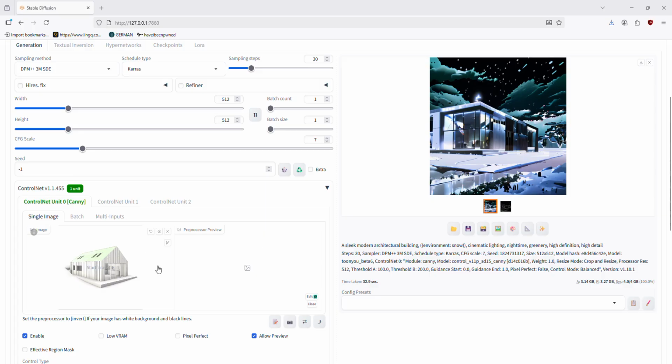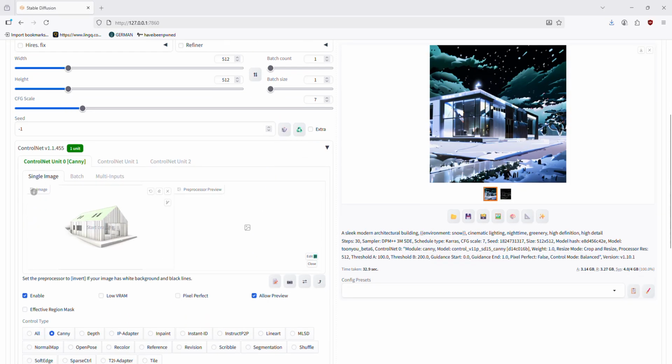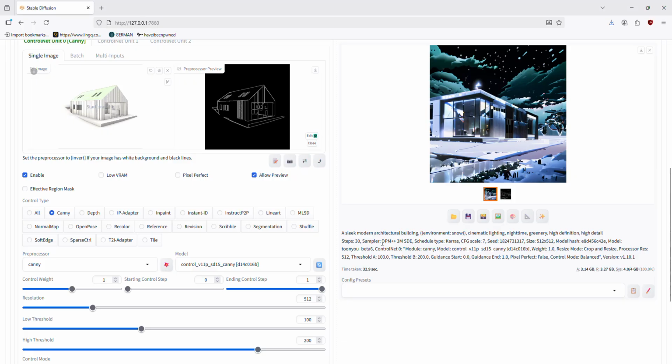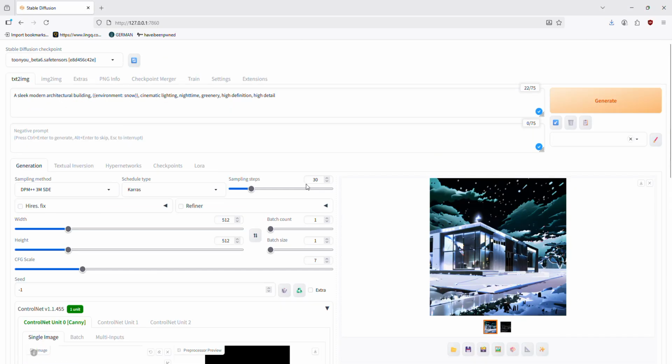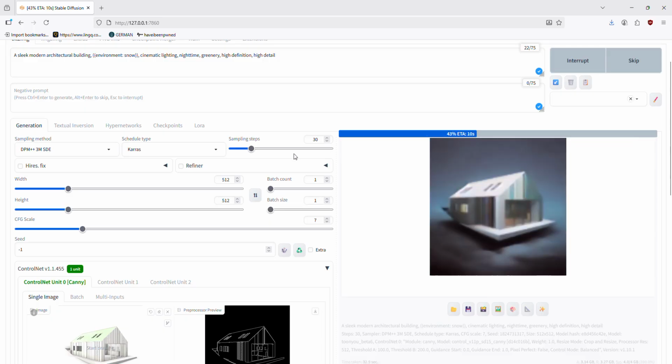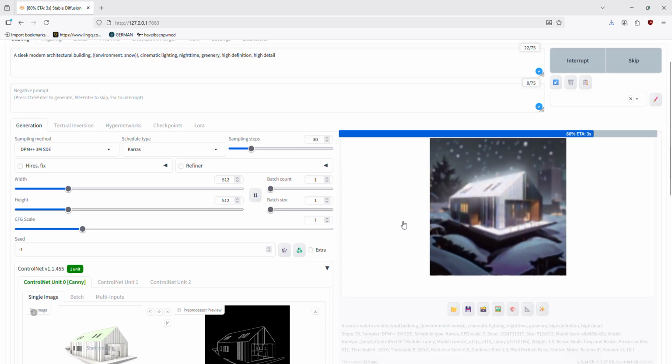So here's an ungenerated model that I have of a Nordic cottage with a sod roof, but it's just a raw version of the building. Again, I'm going to press process, uncanny. It'll take out the geometry, and then I'll keep the prompt the same. And I'll press generate. Yeah, it should be fast because I kept the resolution low, the sampling size low, or at least 30. It's all right. Batch size just 1, and batch count also 1.